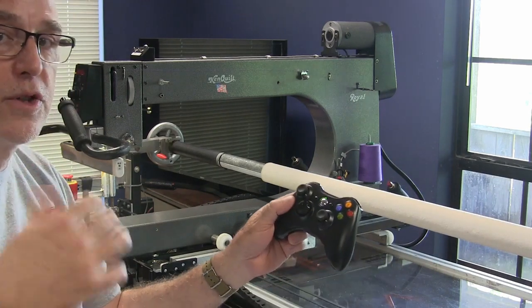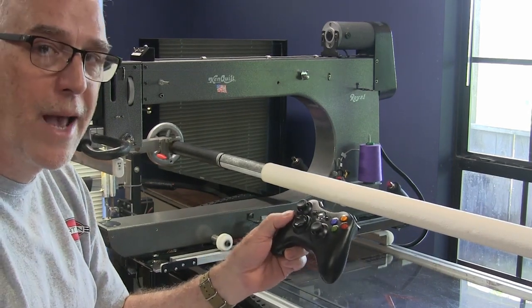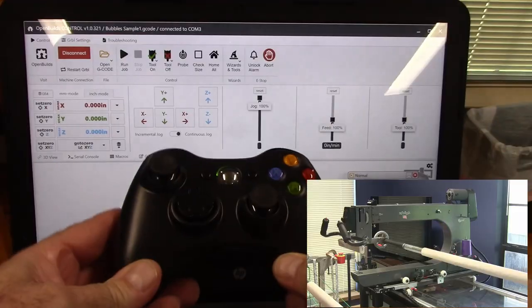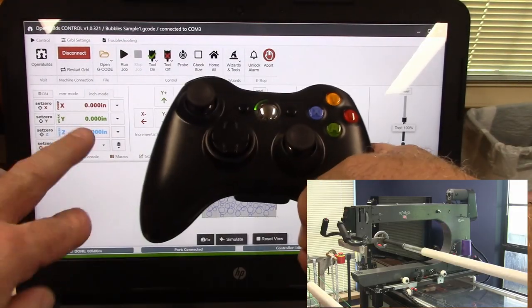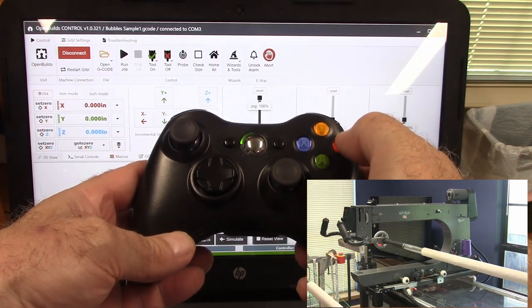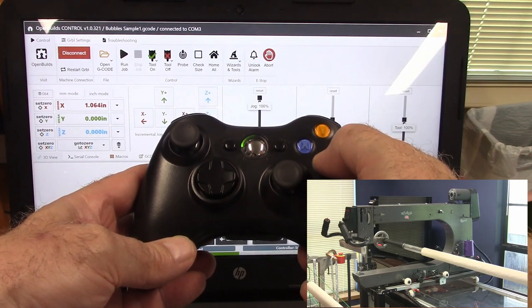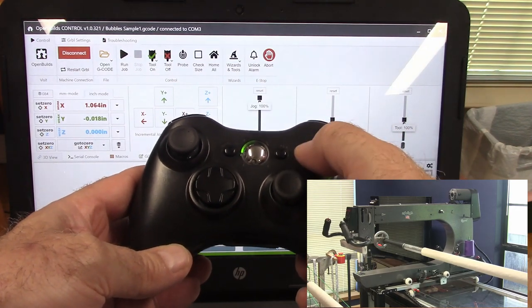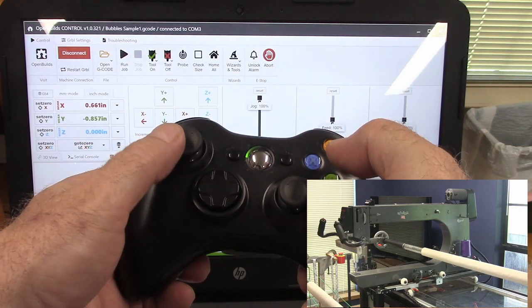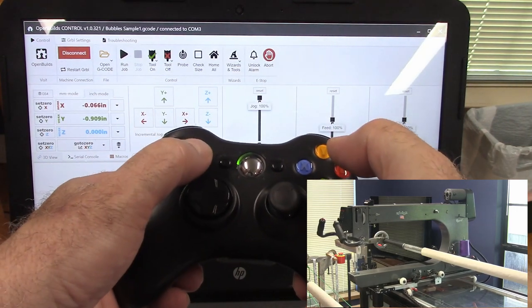All right, let me get over the computer and I'll show it to you. I will follow up with a video on how to program Keysticks in case you're interested in that. All right, so I'm going to try to get the controller out here where you can see it. You can also see the coordinates moving. So I can go right, down, up, left. Have the same functions here, so you can use it with either hand.